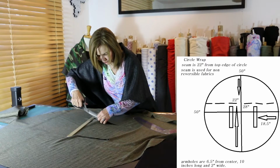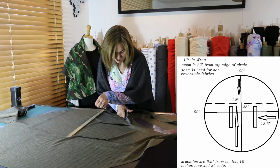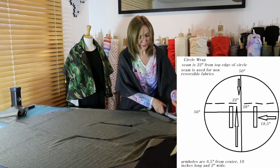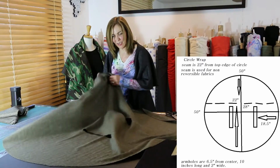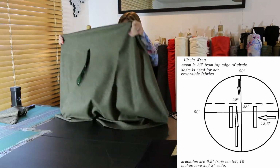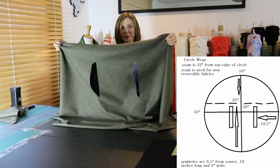Now these are good to face too with like a fold over elastic. Okay, kids, that's it. There's your circle wrap. And then, you know, it's a funny thing. I think you'll spend more time finishing it than anything else. Okay, that's where your arms go. This wraps like this. There's a long side to the wrap and a short side to the wrap.